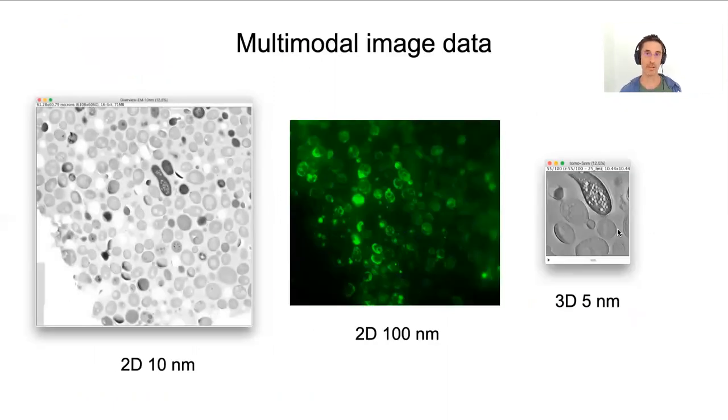So why did we do all of this? The challenge we had was, how do we visualize and browse multimodal image data? Here you can see such an example data set. We have two electron microscopy images. One is a single 2D slice transmission EM, and then a much higher resolution 3D tomogram. And then we also have fluorescence data that we would like to view. As you can see, these images not only have different pixel sizes, but also different dimensions. So viewing them in a standard viewer like ImageJ is not possible, because all the images that you want to overlay should have the same number of voxels and dimensions.